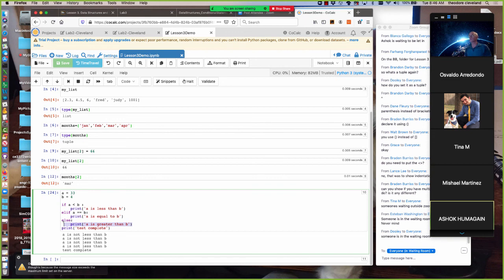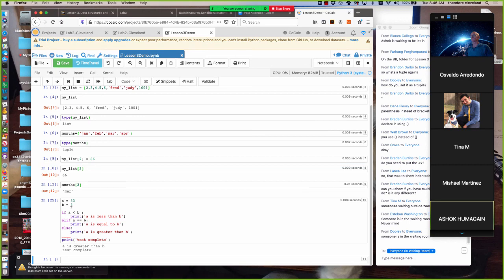There's another way to do this that you might encounter when you're maintaining other people's programs. Let's run this one first and get a good feel for it. So A is currently greater than B. Kill off that second 3, so A should be smaller than B. A is less than B, and let's go ahead and test for the equality. A is equal to B. So there is the if, elif, else statement.